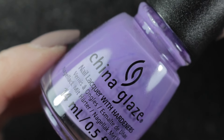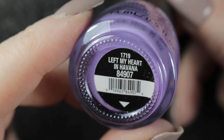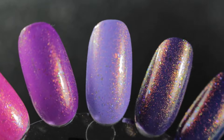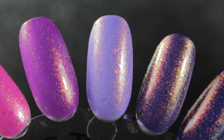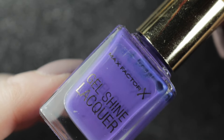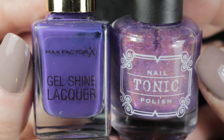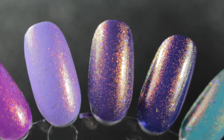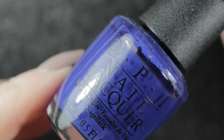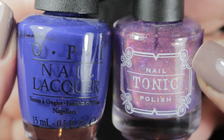The next one I tried was China Glaze Left My Heart in Havana. As I was enjoying it over the purple I thought I would try something a little more subtle, and I love this one too - again probably going to be a summer combo. Then I tried it over a slightly darker purple, Lacquered Violet, because I was loving the purples. I thought this was going to be another stunning combination, but actually I found this one a little less inspiring. Then I tried it over OPI's You're So Euro, and I thought the blue might be interesting, but I didn't really like this combination either.